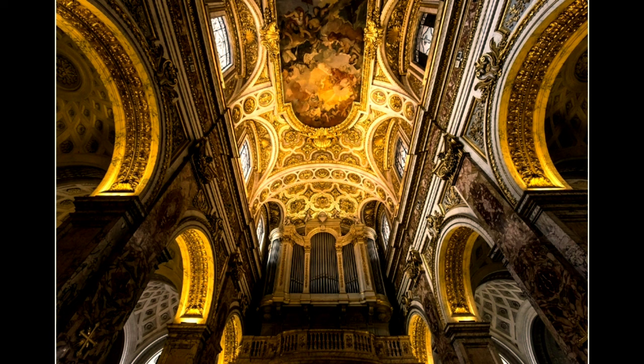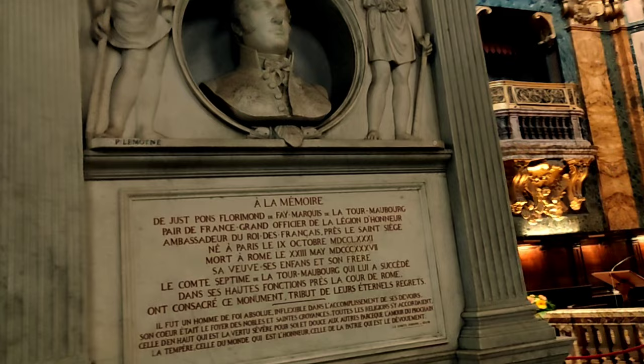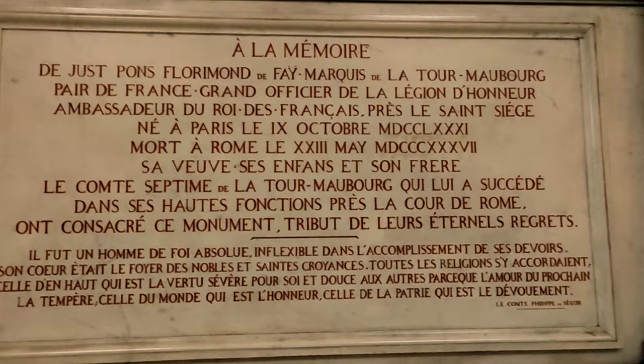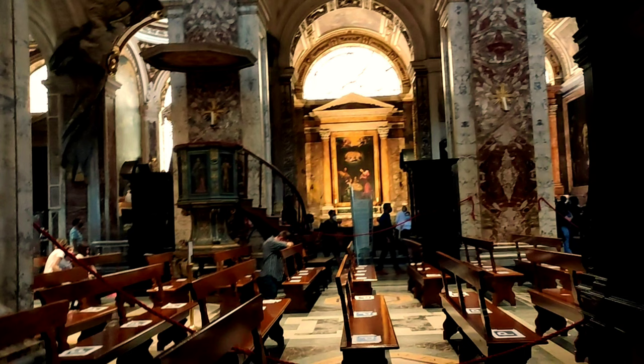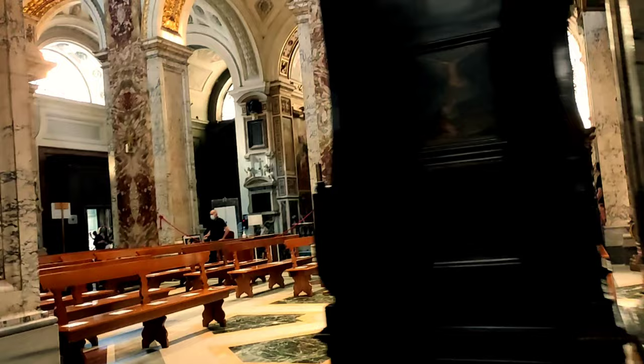In the second chapel of the right nave are the frescoes of the stories of Saint Cecilia by Domenichino, while on the altar there is a copy by Guido Reni of Saint Cecilia by Raphael. The church also hosts several famous graves, among which the tomb of Pauline de Beaumont, built by her lover François-René de Chateaubriand, and the tomb of Cardinal François-Joachim de Bernis, ambassador of King Louis XV and Louis XVI. Finally, above the entrance door there is the precious organ built by Joseph Merklin in 1881, equipped with three manuals of 56 notes and pedals of 30 notes, with Barker pneumatic transmission, a real jewel.